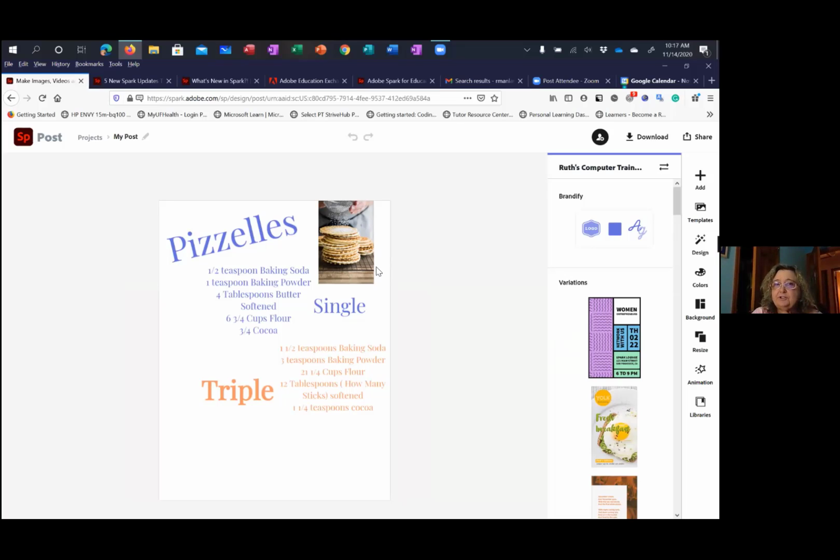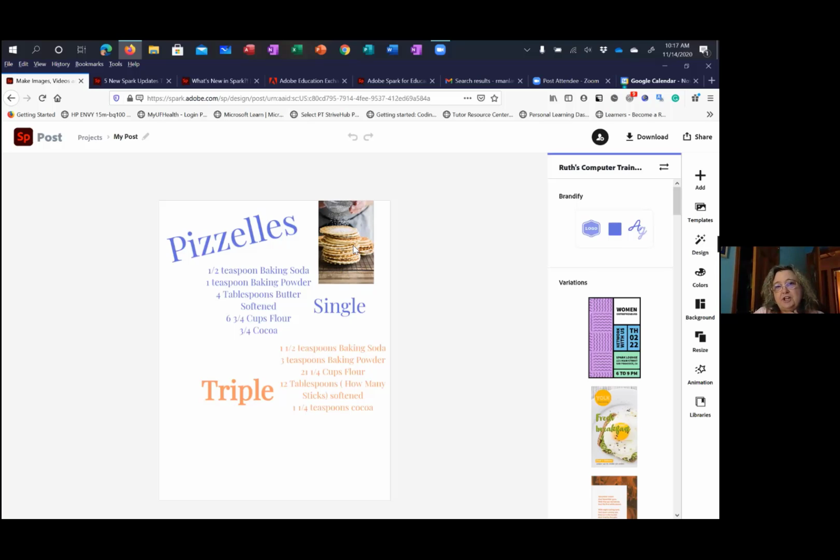So what they have to do is find their favorite recipe for a cookie. But now they have to do it as a single recipe, but then they have to double or triple it. So now they have to figure, okay, it's a half a teaspoon of baking soda, and then they have to triple it. So now we're moving them into their fractions.